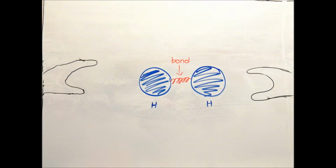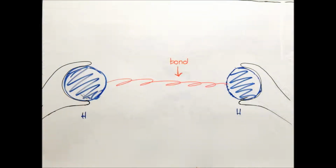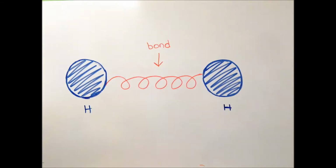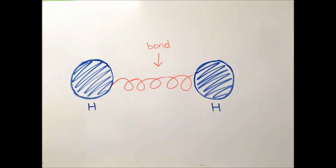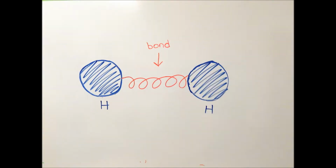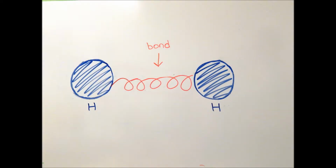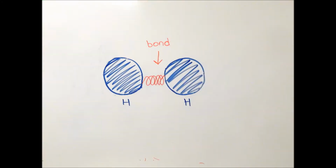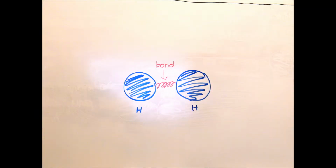Let's imagine that you pull the two balls far apart, and when you let go, the spring will oscillate back and forth. In a perfect world, where energy is completely conserved with this oscillation of the spring, it will keep on oscillating forever. But this is not the case here, because we have energy loss from the system to the outer system. Energy loss due to heat and other transfers that might occur. But I won't go into the detail about that since it's a bit more complicated.